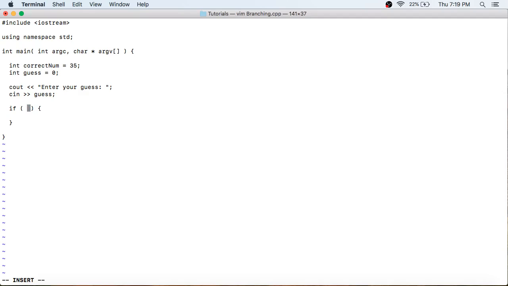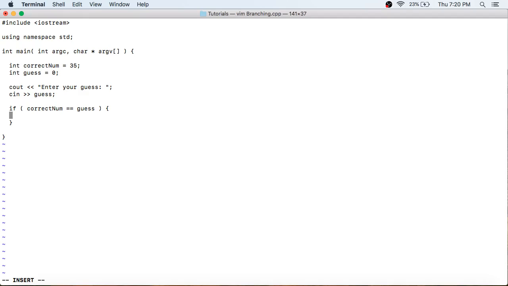The first operator that we're going to use is equal, and this is how you check if two numbers are equal to one another. One thing to keep in mind is it looks a little weird. Let me just show it first: correct num == guess. You may wonder why there are two equal signs, and the whole reason is that the one equal sign is already dedicated for when you're assigning a variable. When we say correct num equals 35, it's called variable assignment, and it's already reserved for that. So double equals is the workaround in C++, and that compares two values.